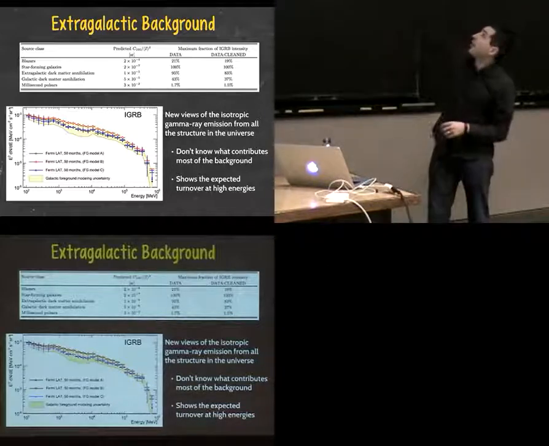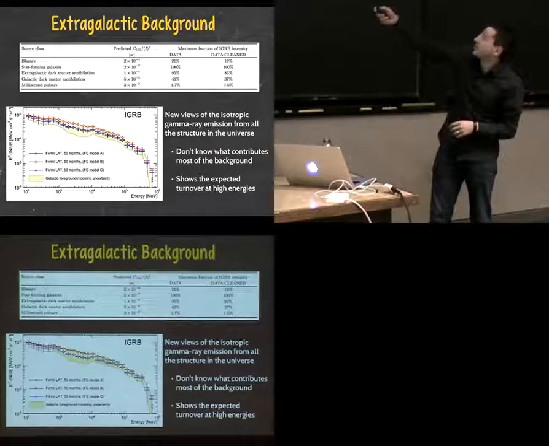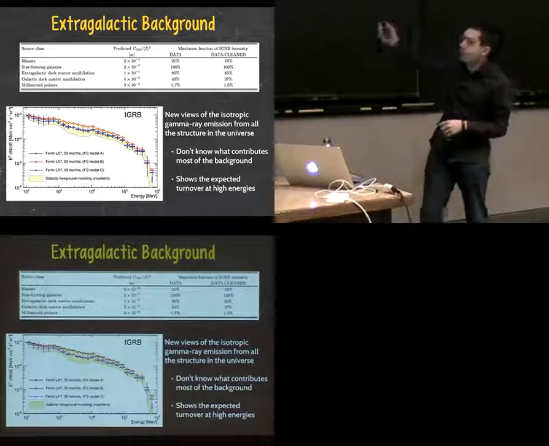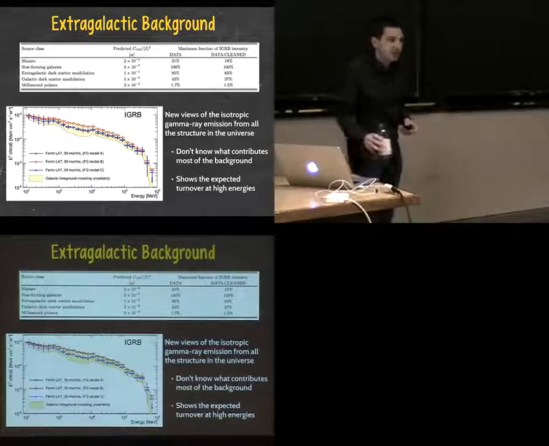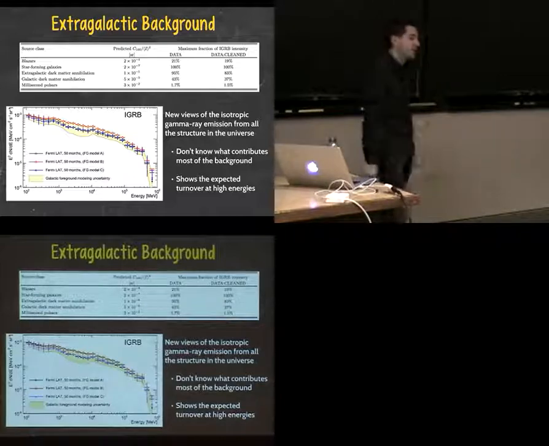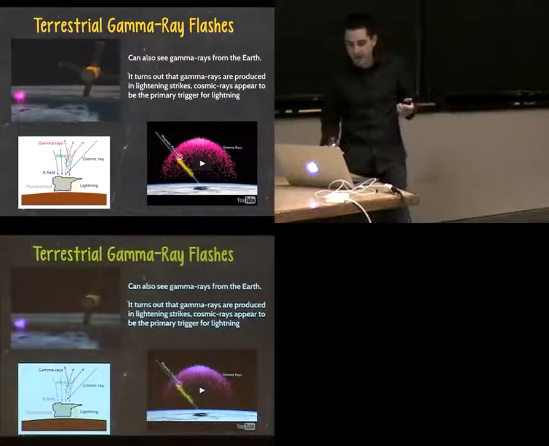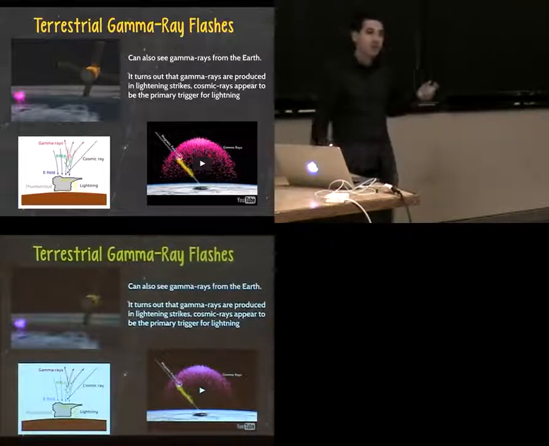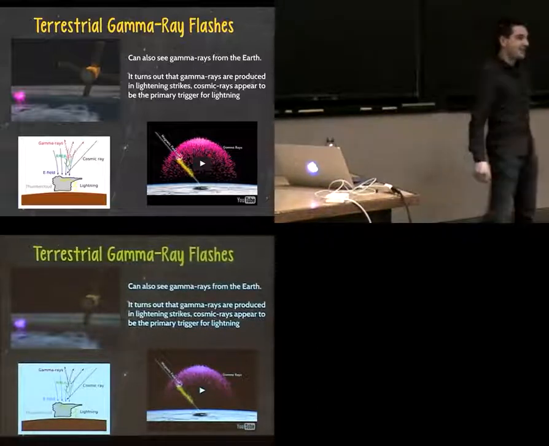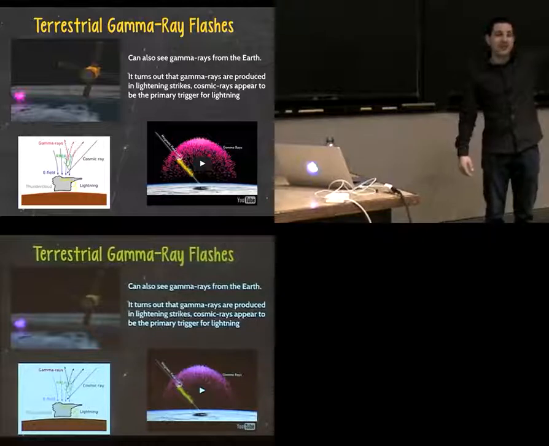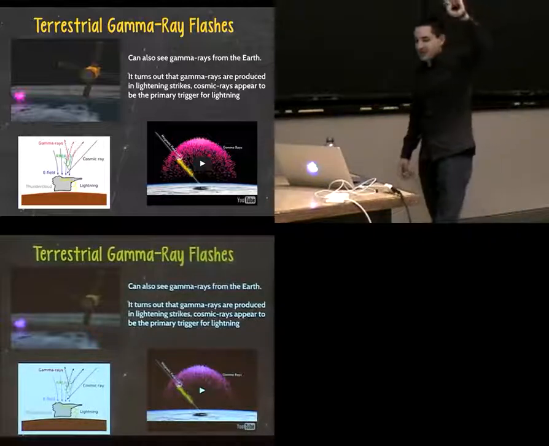Blazars can't make more than about 30% of this, 21% here, of this total emission, for some reasons involving how smooth the emission looks on the sky. That's exciting. Another cool thing that I point out just because it's awesome, we can look back at the Earth with this telescope in space. And this is a fun fact that you don't know, but you can share with your friends later.